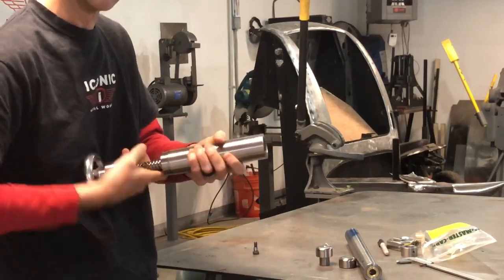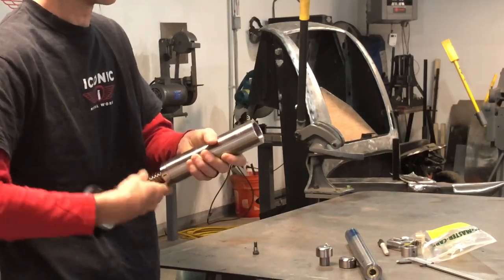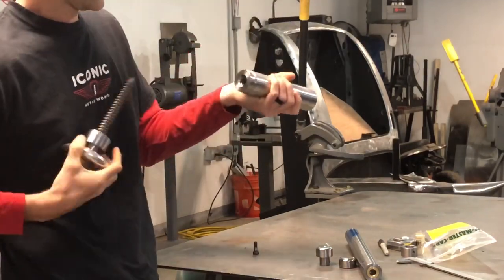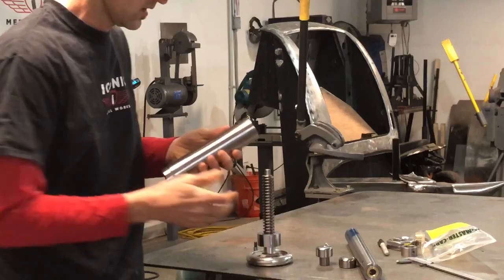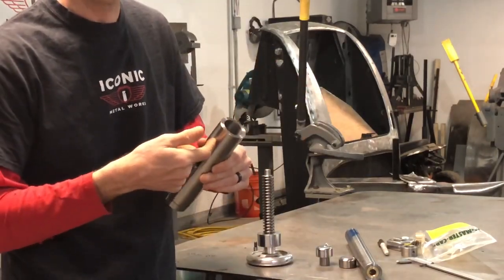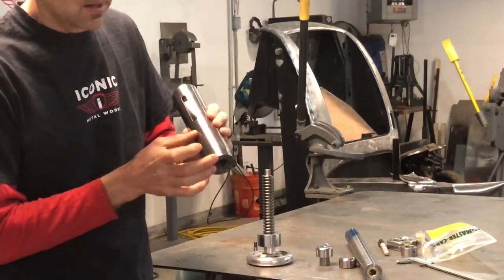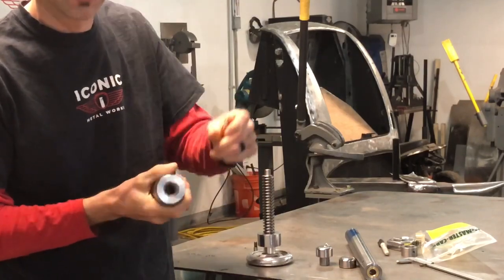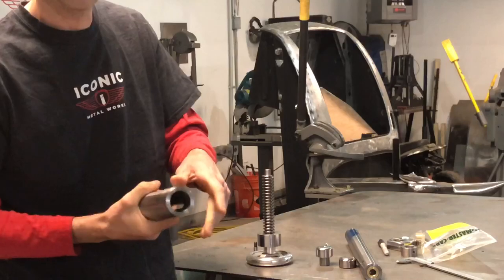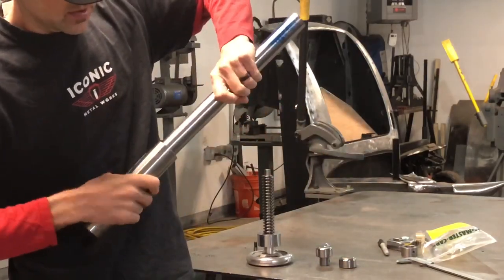Same theory as the English wheel design — if you're building an English wheel, you just need to amp up the size. He machined this out and machined a 5/16 screw for a shoulder bolt. He came up two and a half inches and cut an acme thread in there — a true acme thread two and a half inches up. The rest of it is a bore, so when I put this in it's a nice snug fit.